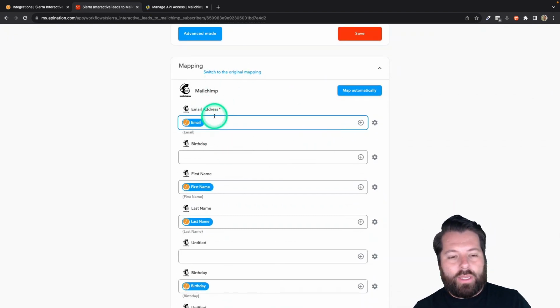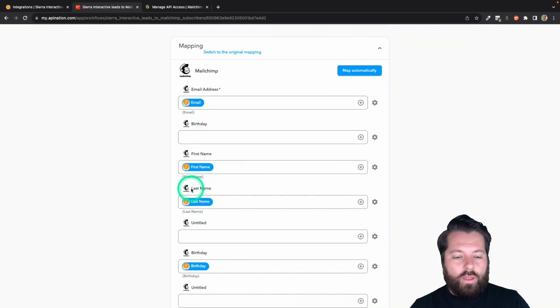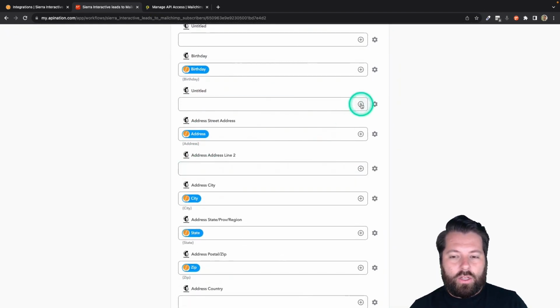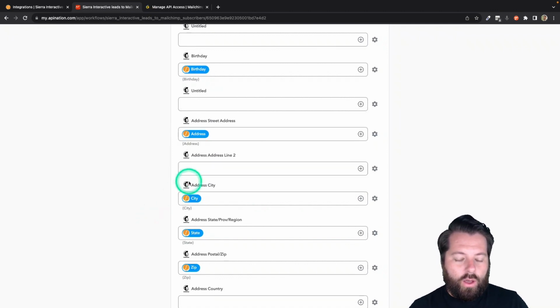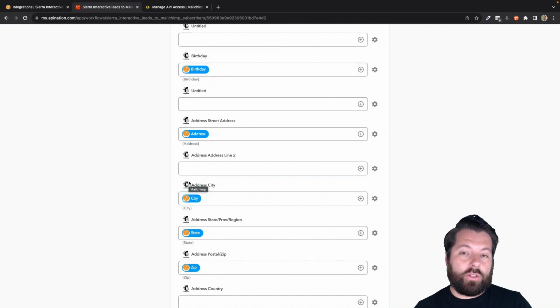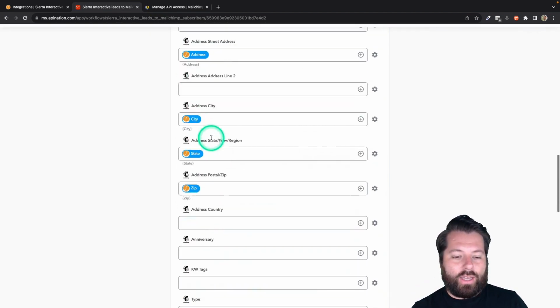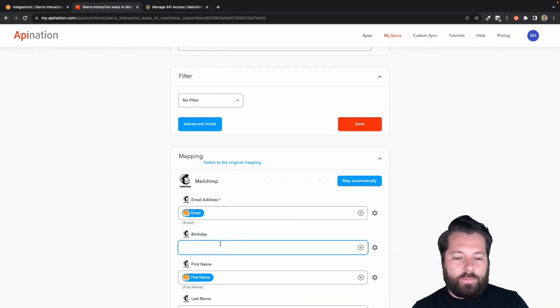Finally, if you come down here to mapping, you can see most of this is done for you. Email, first name, last name, they're all going in their corresponding fields in Mailchimp. If there's anything else you want to add, you just hit the plus sign, look for the field in Sierra and add it in there. Also, we bring over custom fields from Mailchimp that you can sync into. So if there's anything in Sierra that you want to sync, but you don't have a field for it in Mailchimp, just hop into Mailchimp, create the custom field, and then it's going to show up here. You can see I've created a couple that are untitled, and some other things, type, phone number, some other custom fields. But this looks good.